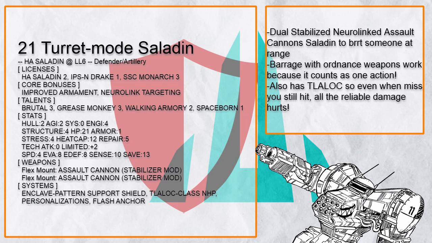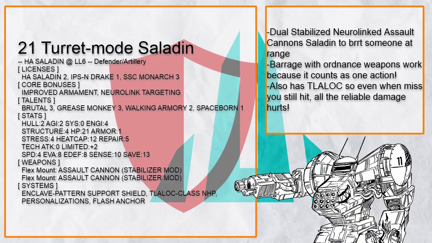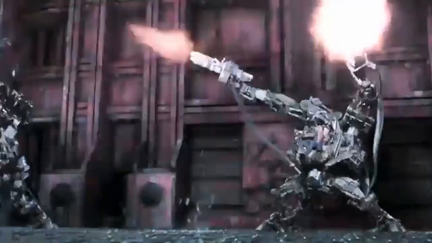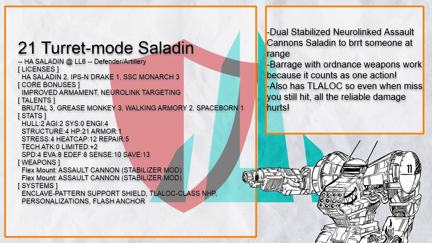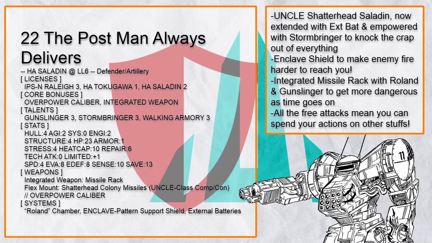Turret Mode Saladin is a Saladin with dual brutal neuro-linked stabilized assault cannons with Trollic of all things, so when in range, you will find it very hard to miss. You actually want to miss anyway so you can deal all the reliable damage. It also comes with Enclave, so the enemy has a hard time shooting you back if they aren't busy dying yet.